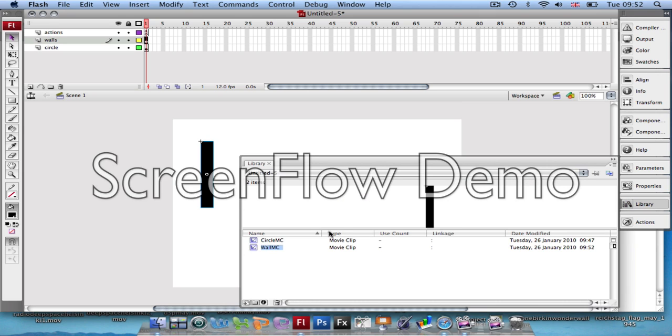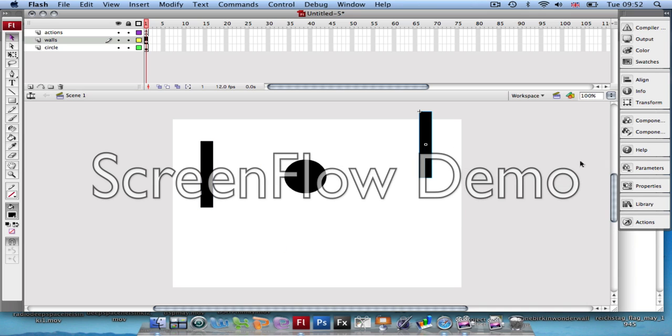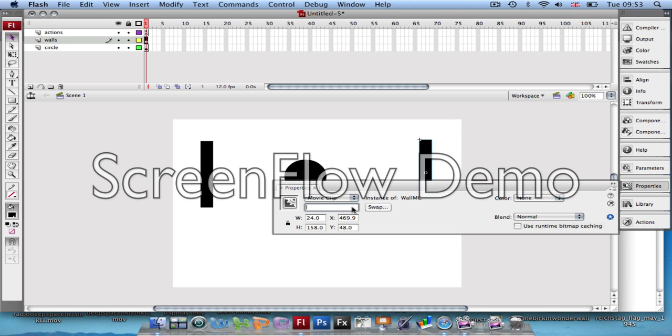And then in my library, I've got this wall symbol. I'm just going to drag a copy of that straight out onto the stage, which is identical to this wall symbol over here, but it's going to have a different instance name. It's going to be wall right underscore MC. Okay, good. Now I've got my walls on the stage.